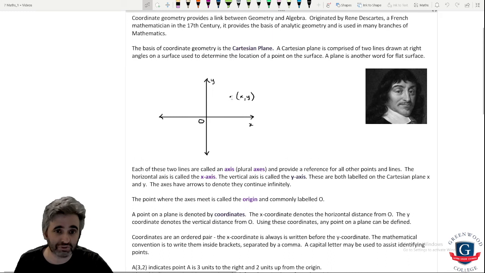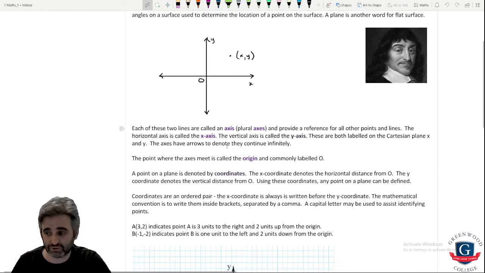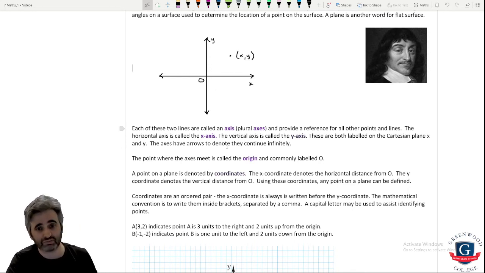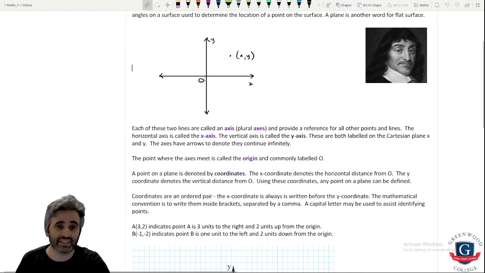So, what does that look like? Well, say we wanted to define this point here on a surface. Imagine that you've got a rubber on a desk and you want to define mathematically where it is. Well, we could do that by declaring one corner of the desk the origin, and say here, and then measuring the distance from the origin horizontally and vertically, and putting those values into a coordinate.